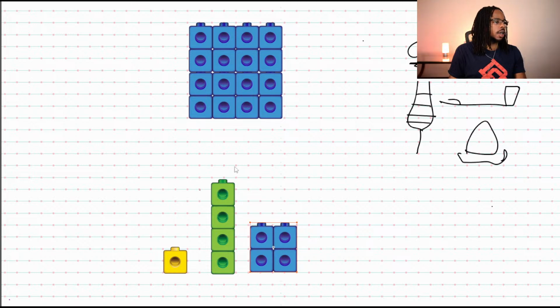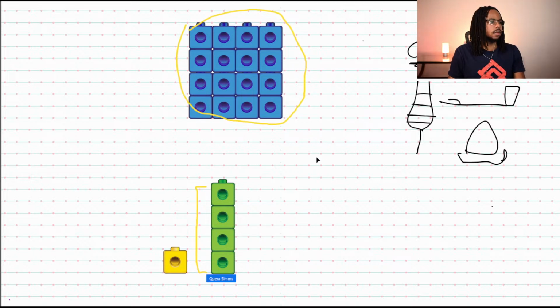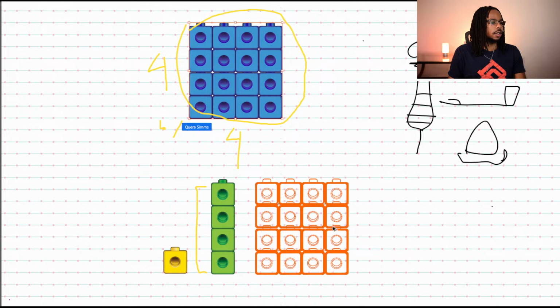So if we change our line to be 4 units tall, how big would the square be? In that case, the 4 units will be, this would be the square right here, 16 total units, because the width of the square has to be the same as the height. In this case, we have 4 units as the height, so we'd have to have 4 units as the width. So it'd be a 4 by 4. Excellent.